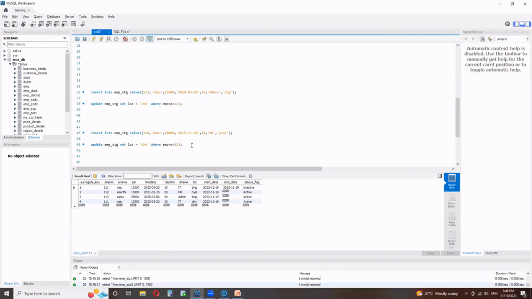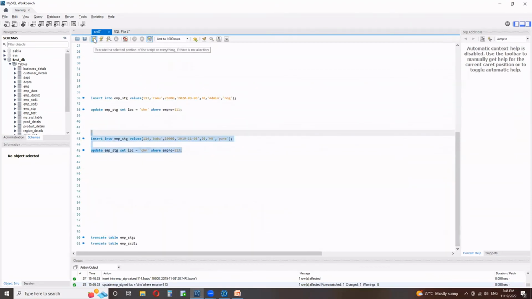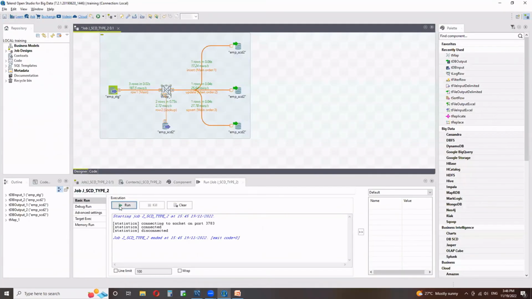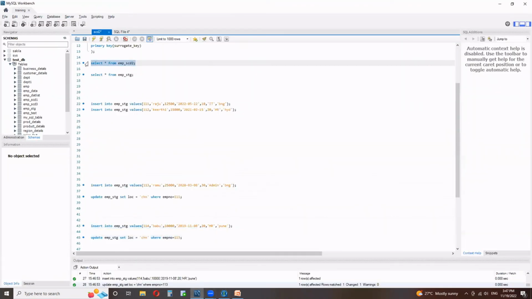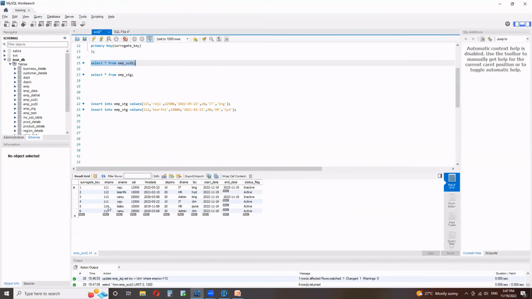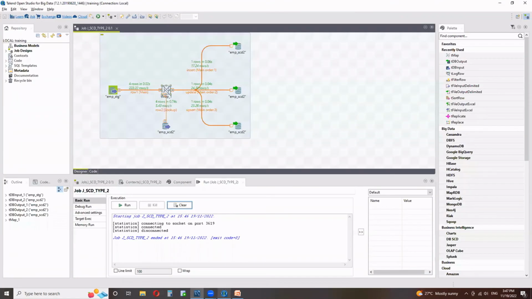Okay. Now if we do the same, I mean updating something else, I'll run the job. Now here's a 4, same 4. Okay, and then this one. Let's go and check. See guys, Raju is the same. Now I have changed the Ramu record, so it is inactive, and again the Ramu record got active, changed from Bangalore to Chennai. Right, friends? I hope this was clear for SCD Type 2.